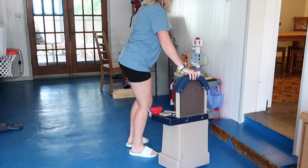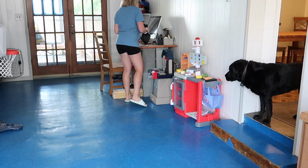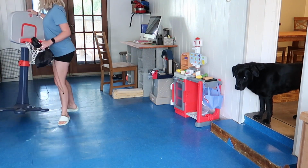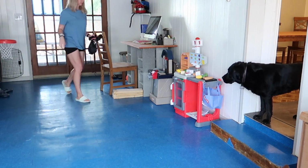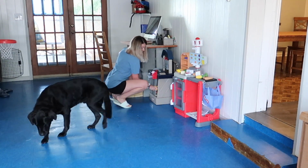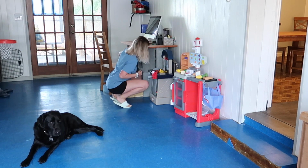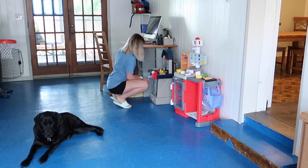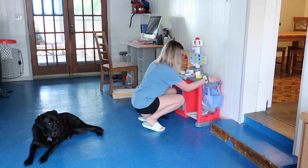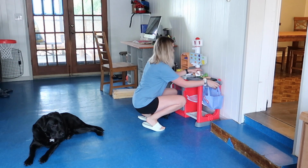We call this room our blue room, but essentially it's like a rec room, a mud room. We are in the process of redoing this room. We've already painted the walls and the trim. And then the next thing we're gonna do is those doors you see straight in the back and the front door. We have two front doors. So we're gonna paint both of those the gray color that you see the trim. And then one of these days we are gonna tear up that hideous blue floor. I'm not sure when we're gonna have the energy for that, hopefully soon.